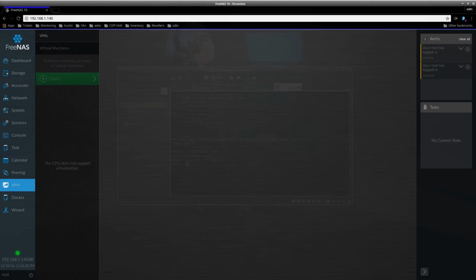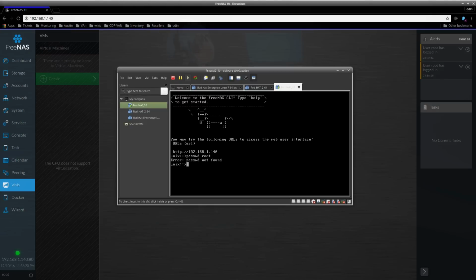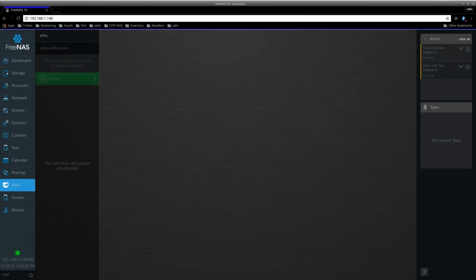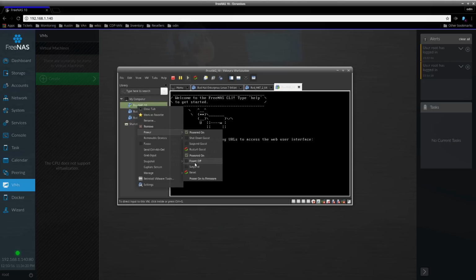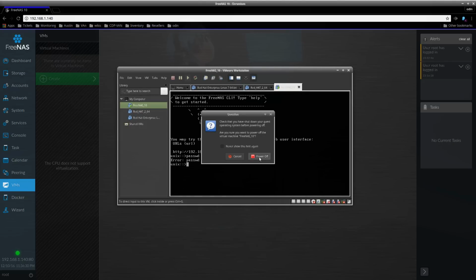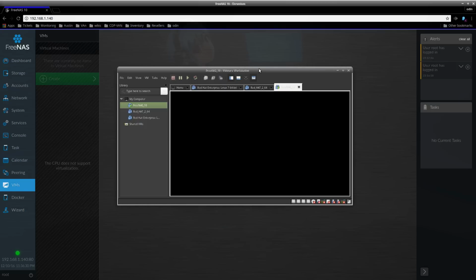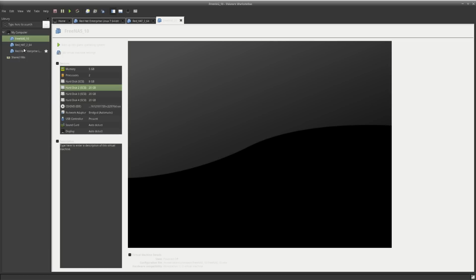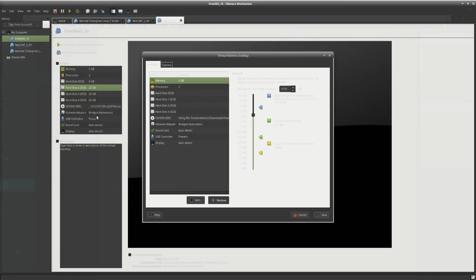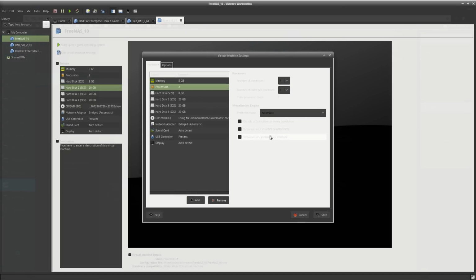So what we have to do is just go here and stop it. And once this stops, we have to go to settings and check the processors, and I think it's the second option.